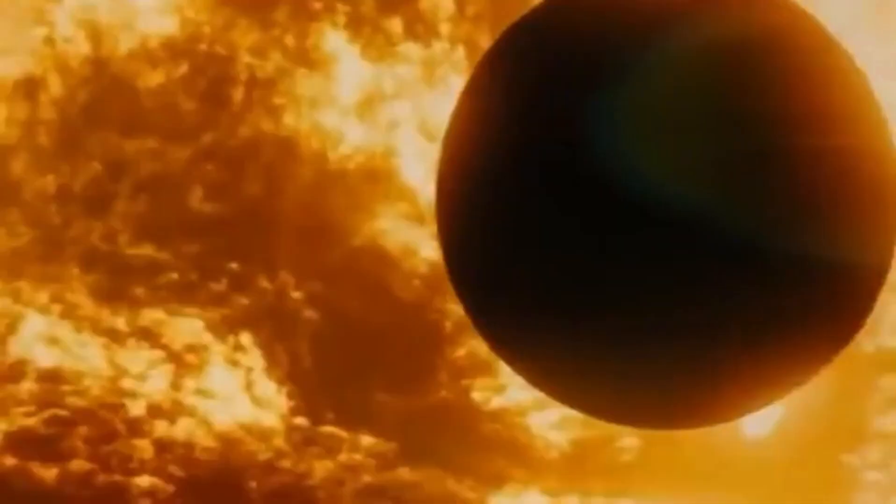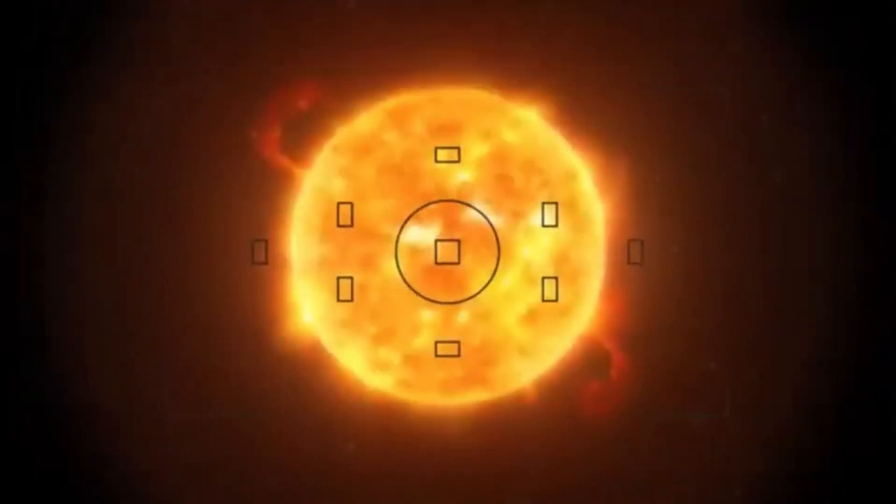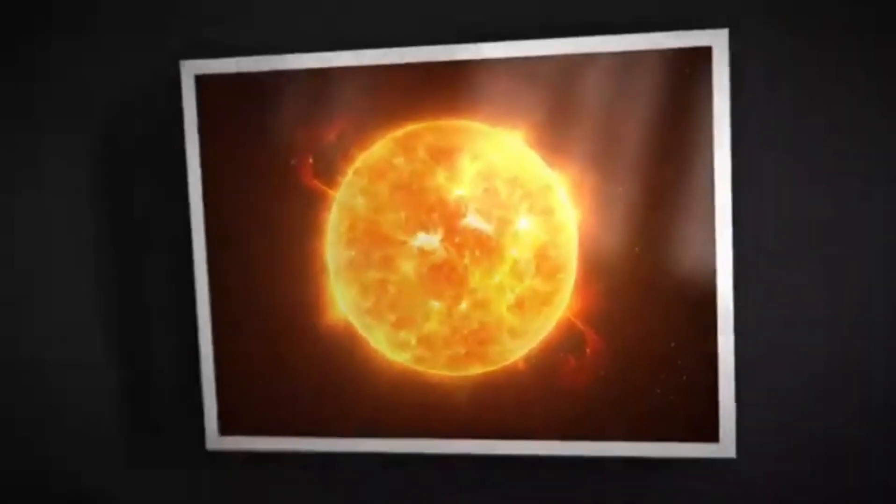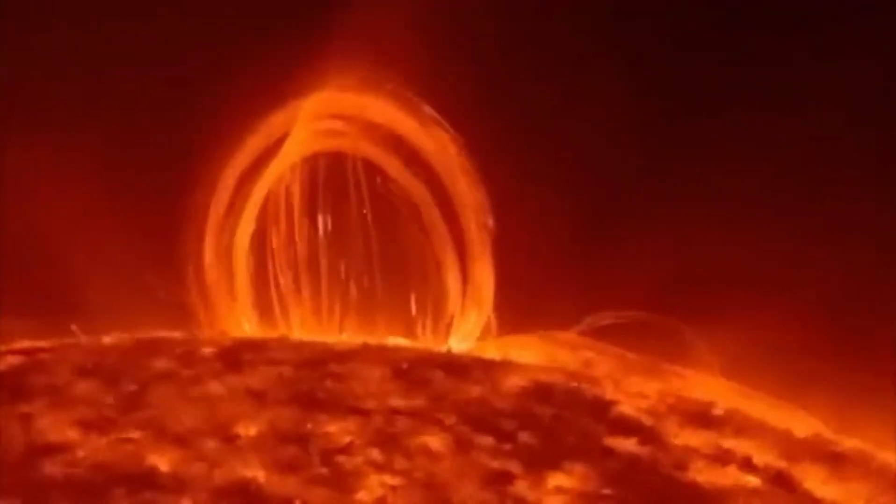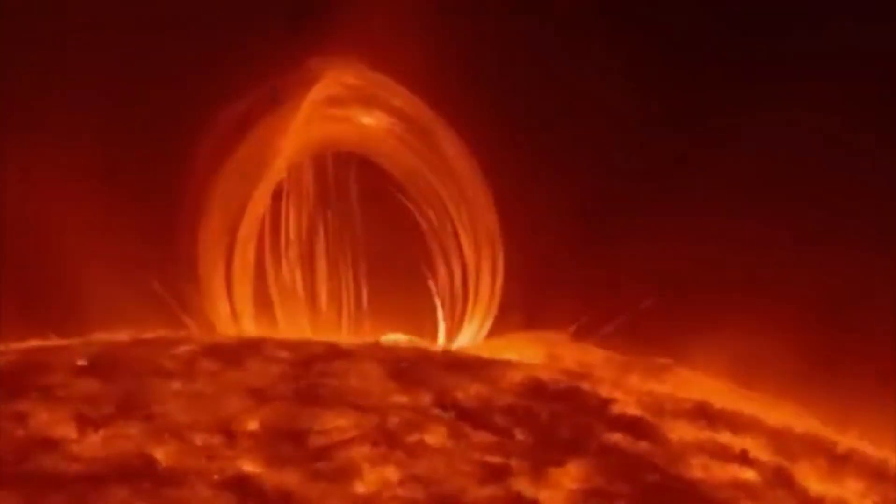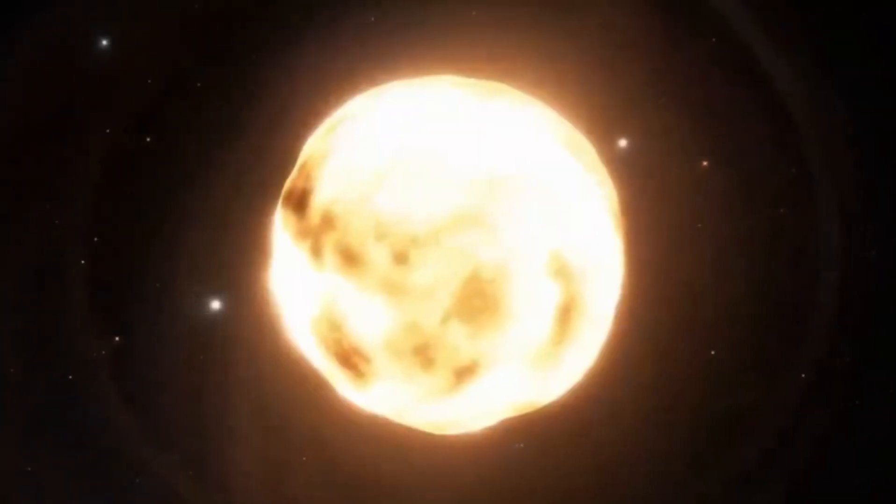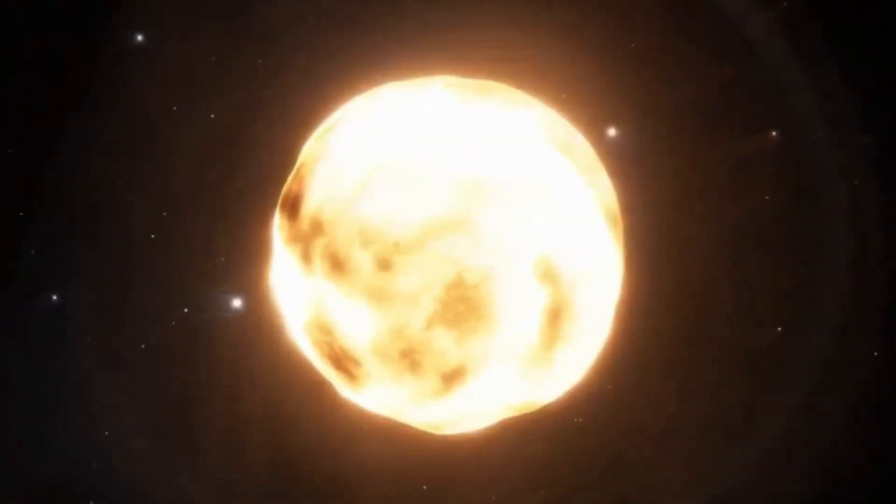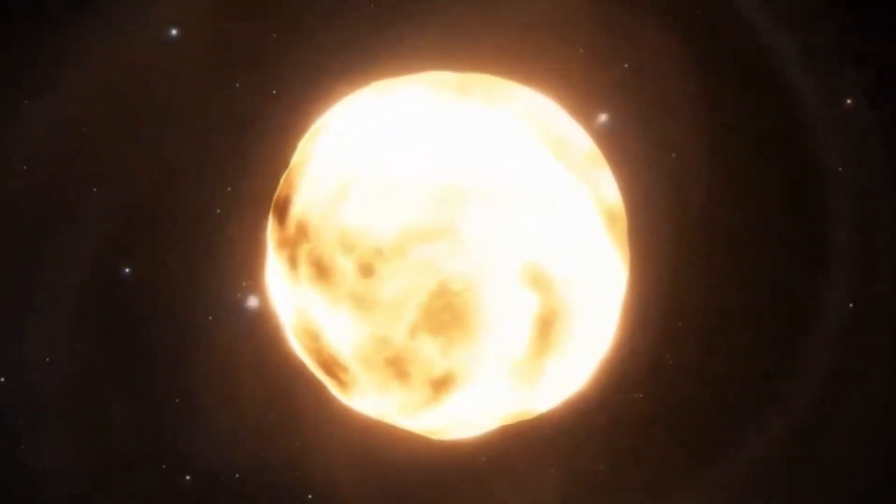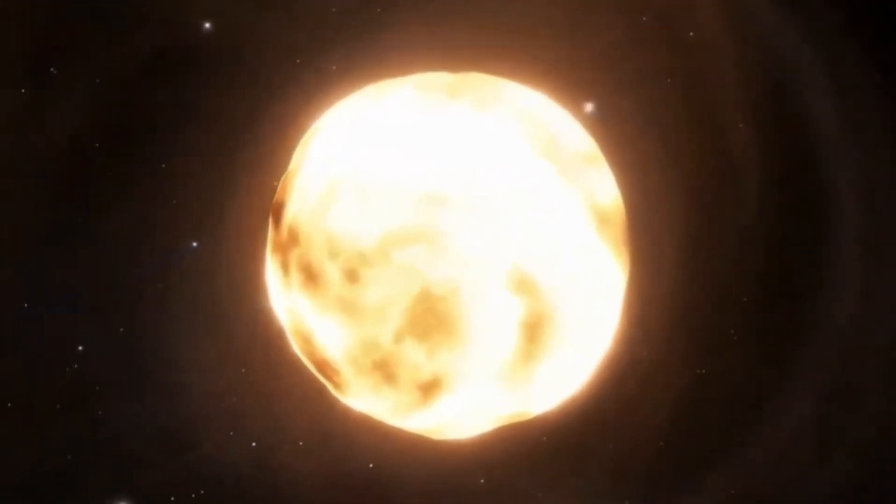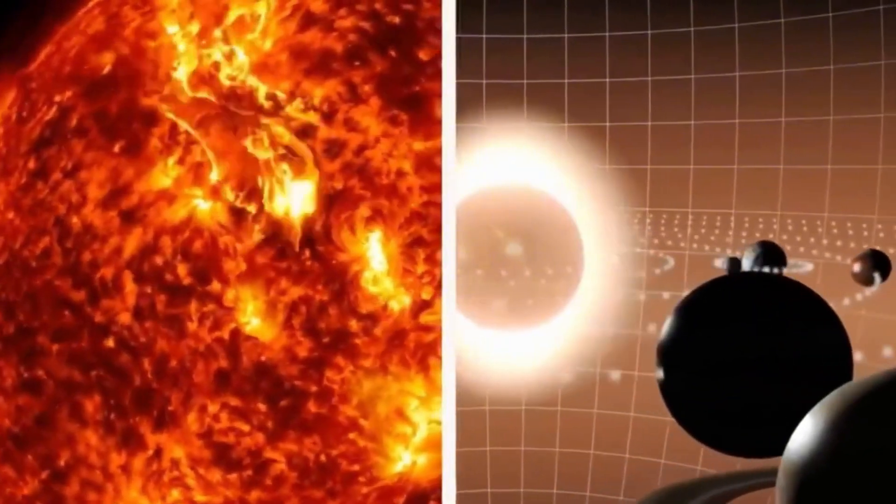Night would turn into a pseudo-day for weeks, or possibly months. This blinding display would last for weeks, forever changing our perception of the constellation Orion. The following months would see this luminosity fade, and after decades, an outer shell of the once-vibrant star would present itself as a planetary nebula surrounding the dim remnants of its core.